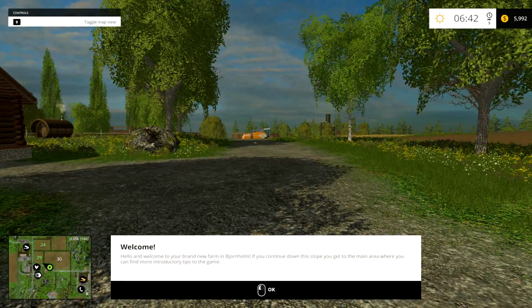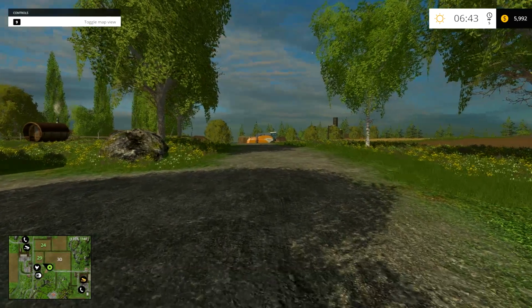Welcome. Hello and welcome to your brand new farm in Bjornholm. If you continue down this slope, you'll get to the main area where you can find more introductory tips to the game.